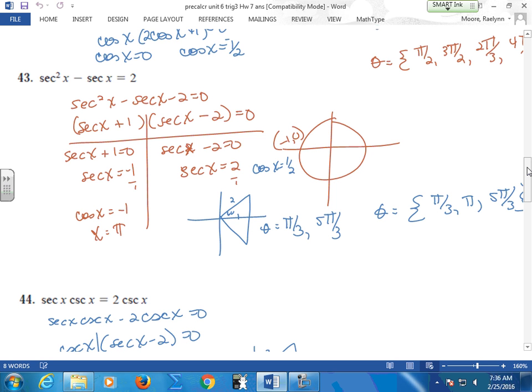So we have two situations. If you'd rather look at cosines, take the reciprocals of both sides and look at a cosine. So where's your cosine -1? At the 180, at the pi. Where's your cosine positive? In 1 and 4. In 1 and 4. Again, it's the same cosine we just saw before. So reference angle 60.